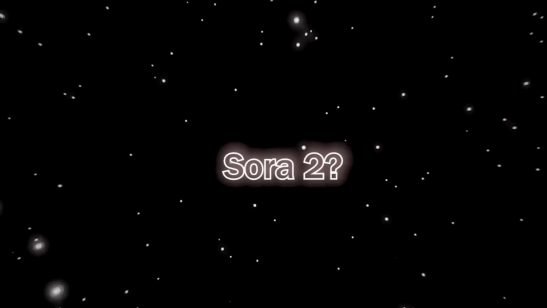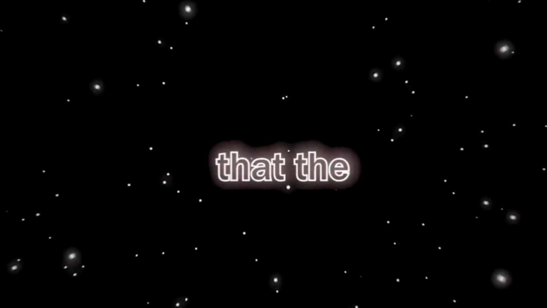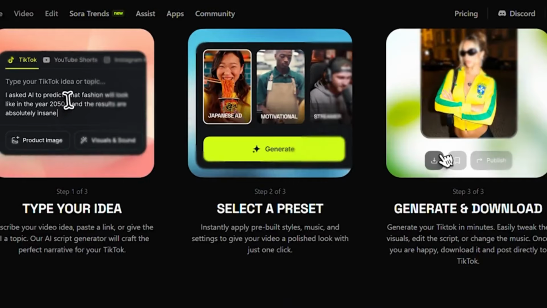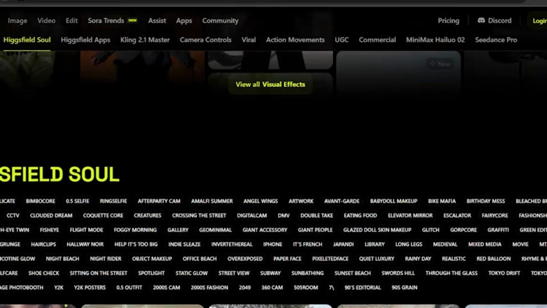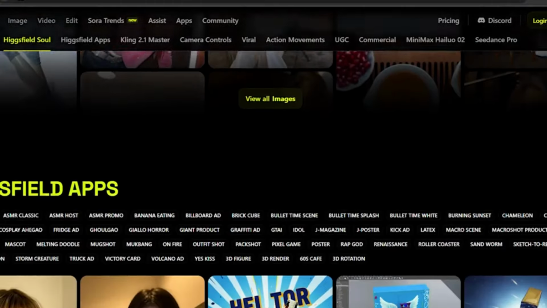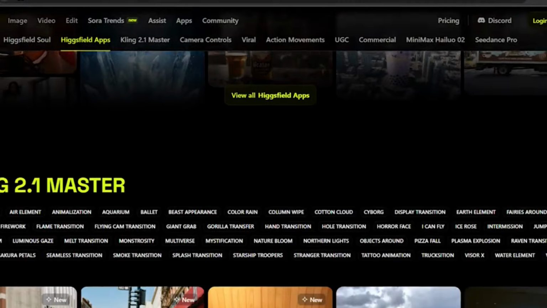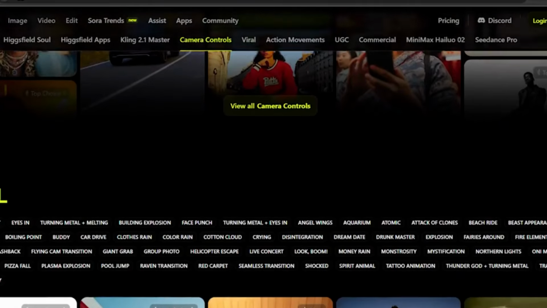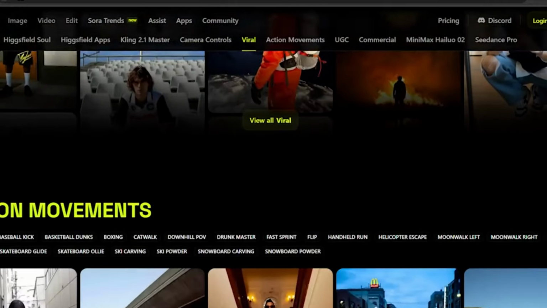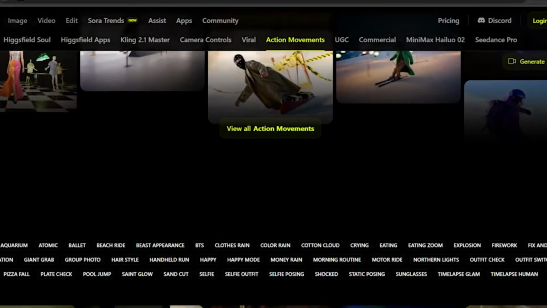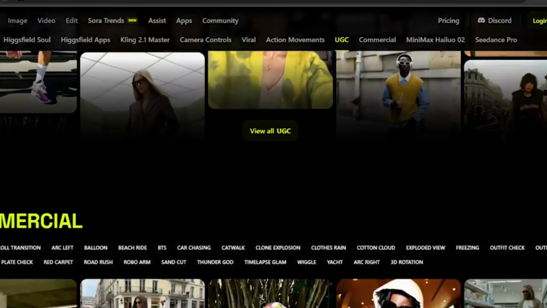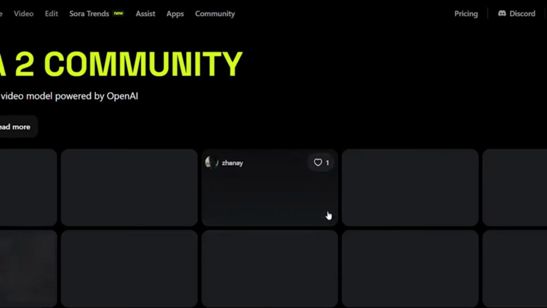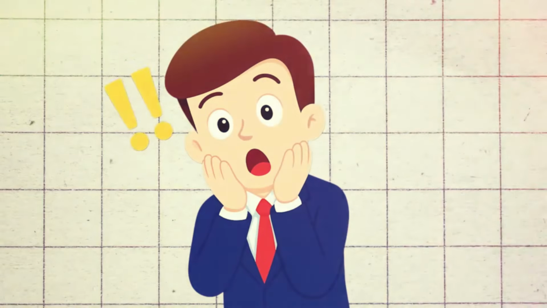Why is everyone talking about Sora 2? Because this is the first time ever that the Sora model has been open to the public without any restrictions. Unlimited daily video generation, no waiting list, no geographic limitations, no content filters. Outputs are true 1080p, voice and lip sync are perfectly aligned, and even environmental effects like lighting, shadow, and focus are automatically handled. The new version also introduces two creative modes. Brain rot mode, for short, funny clips designed for reels and memes. Product placement mode, for creators who want to showcase their products naturally within a scene, without making it look like a traditional ad.